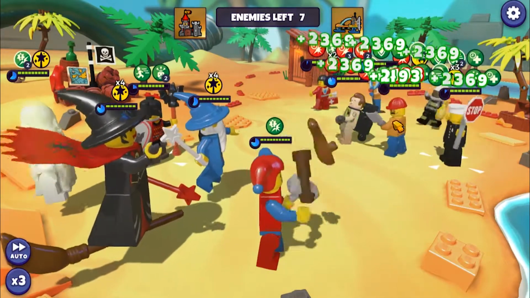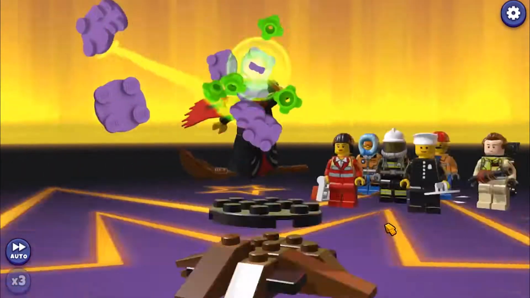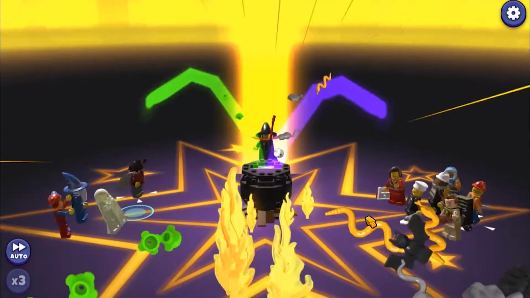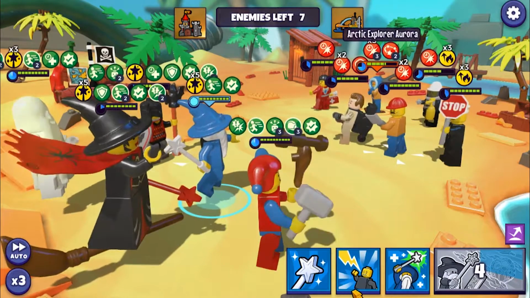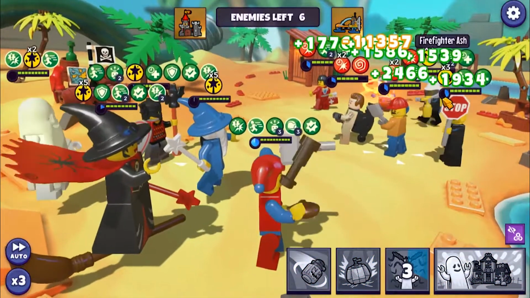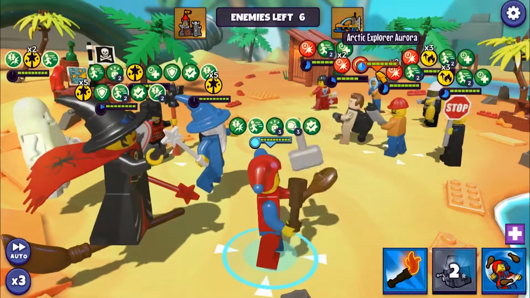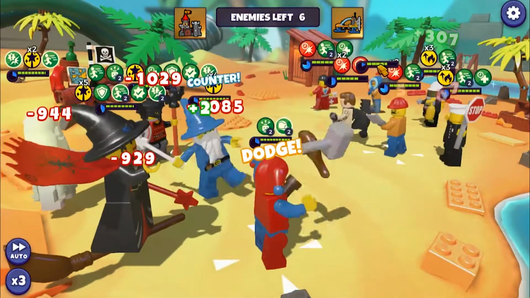Oh, she's getting healed up a bit there by Poppy, and now we have to deal with these taunts. Luckily though, we have an ultimate ability that gets rid of all buffs, so there go your taunts, goodbye. We can now just target down Aurora and she's gone. Although, another Aurora popped up, because that's just how it works. It seems to be a theme here.